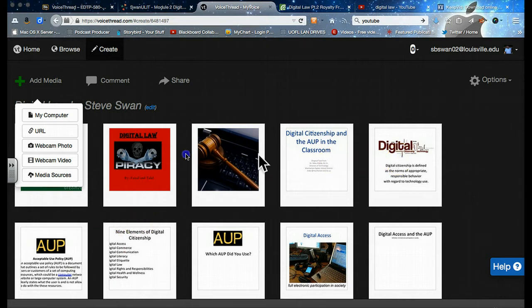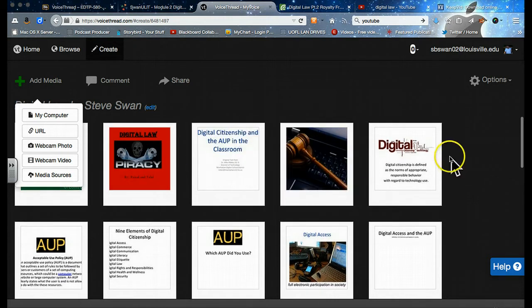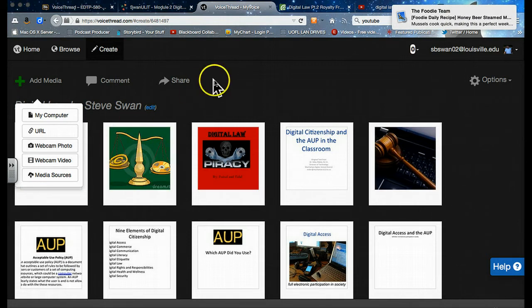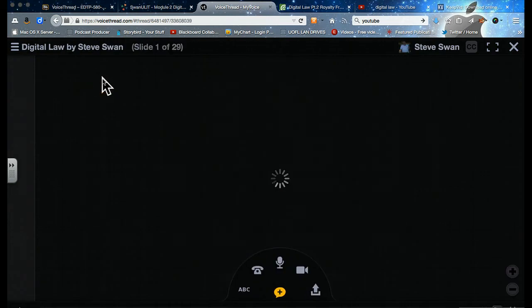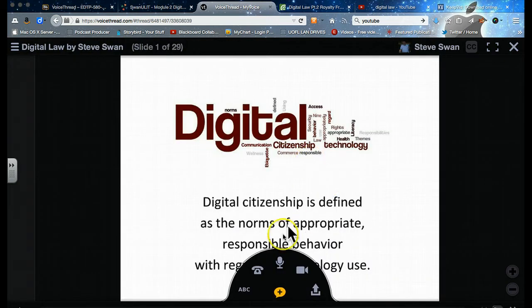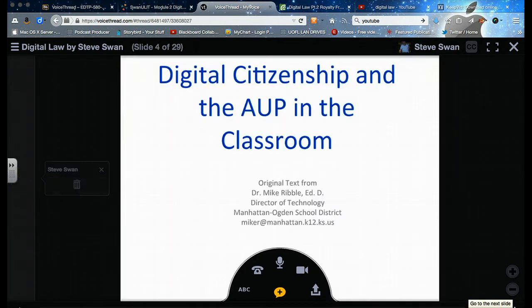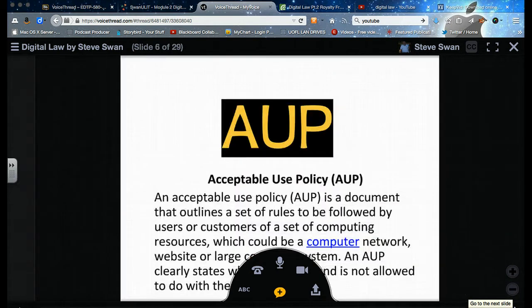Now the same thing happens here that we have already played with. I can move my slides around just like before. So wherever I want them to go, I can let them go. Now, the nice thing about it is, once I get all of my pieces in place, I can start the recording and just move through the slides one at a time and record what I want to say about my topic, my digital citizenship topic.